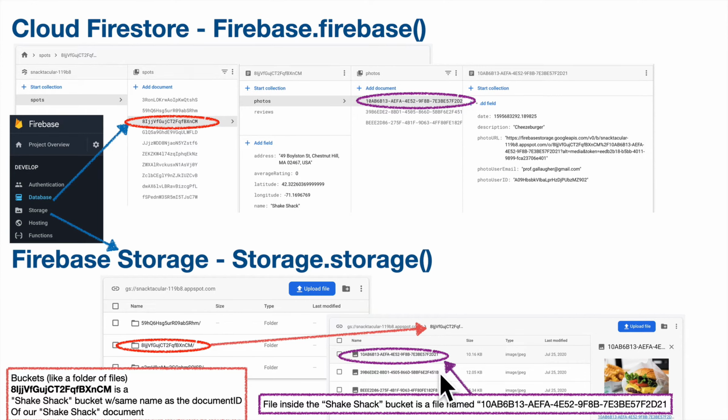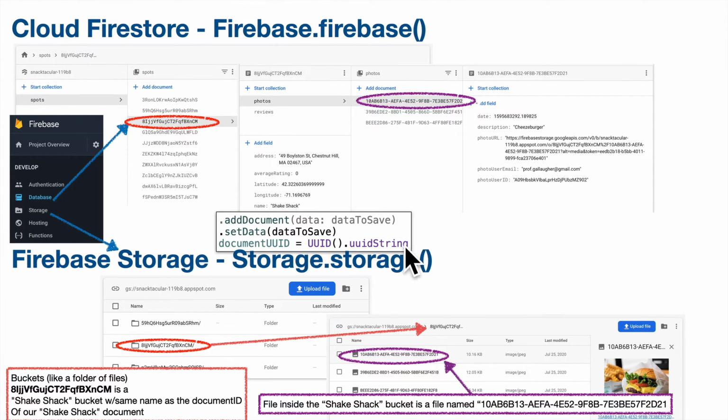So how do we get a unique name? Well, in an earlier app, we learned that you can use Swift to generate a unique number. That was the UUID. We used that in our to-do list app. So that's what we're going to do here. The UUID looks a little bit different, but it's still guaranteed to be unique and never repeat.